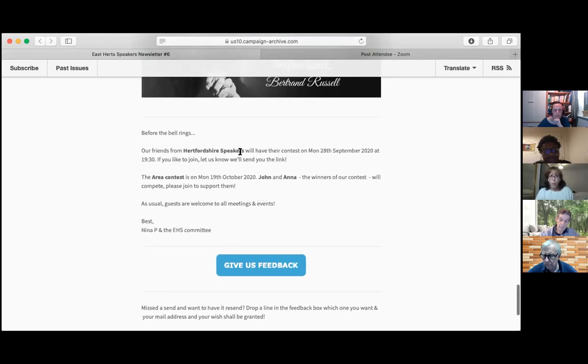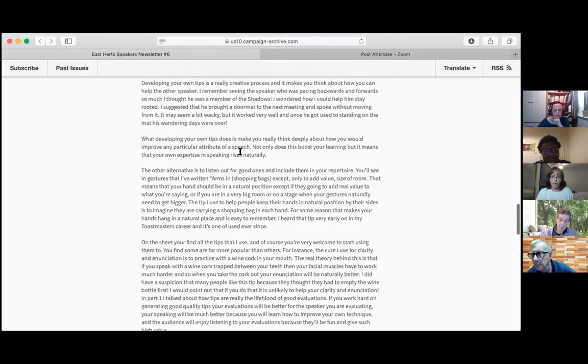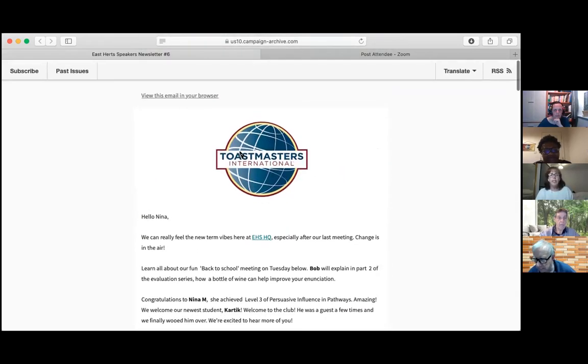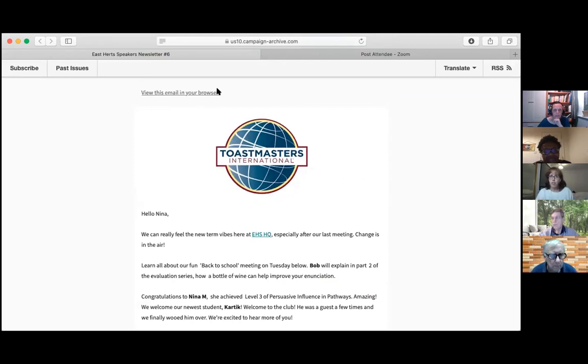And we have 4 new members ever since we started that, since lockdown. And also we have a very good retention in our club, because many members say that they can't attend every meeting, but they get all the information about what happens. So they find it quite helpful to stay in touch with the club, even though they can't come to every meeting.